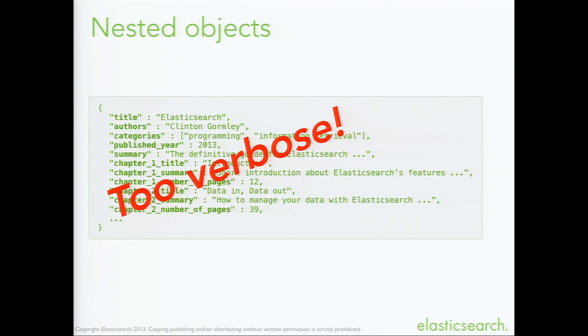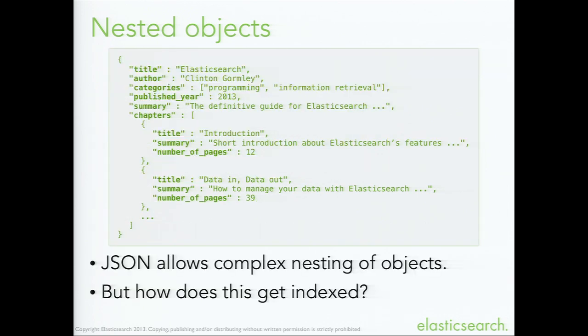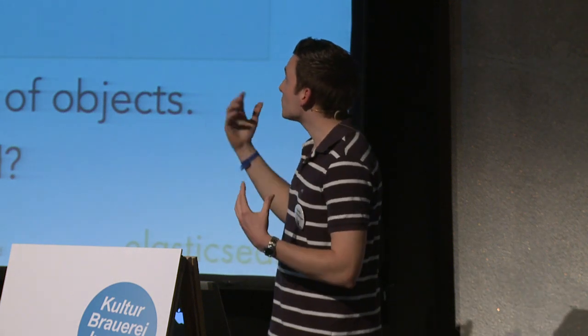You can do it smarter, because we index data in ElasticSearch as JSON. And in JSON, you can just define nested objects. You can create objects in objects in objects if you want to. In this case, we have the chapters field, which is an array containing objects. And now it's denormalized in a much nicer way, because there's only one title field, only one summary field. And by default in ElasticSearch, each field is also at the same time an inverted index, so you can query it. In this case, we don't have as many fields as we had with the previous approach.